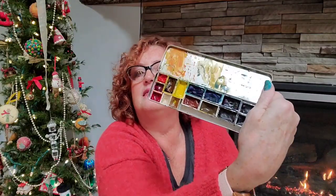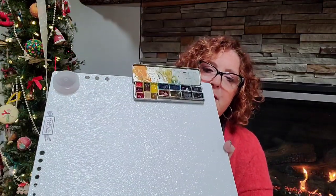And then I have this palette that I made with a Staedtler pencil box, and it is stainless steel. So I just put my colors in here, and this is actually the revised perfect palette, or whatever it's called, by Daniel Smith. And I took it, I'm sweating because I'm by the fire here. Whew. I took all the colors I liked out of it, and I changed a couple of them around, I believe, but that was it. So then with this palette, I have a lot more room to put paper, pads, whatever.